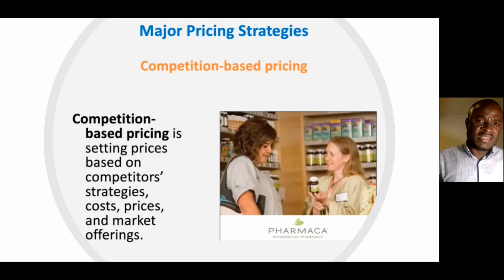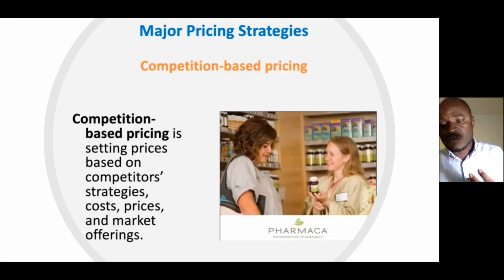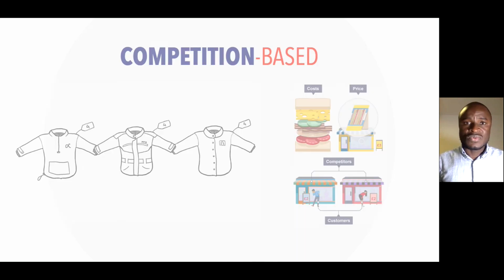Why they have the same property. Why am I going to buy from you when your competitor is selling cheaper than you? So I prefer to buy from your competitor more than you, right? So this is simple. You analyze what they are doing, and then you do the same thing.